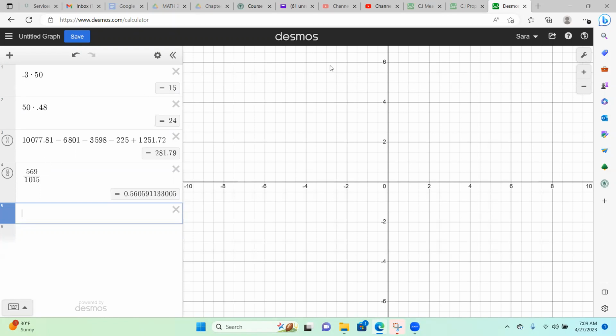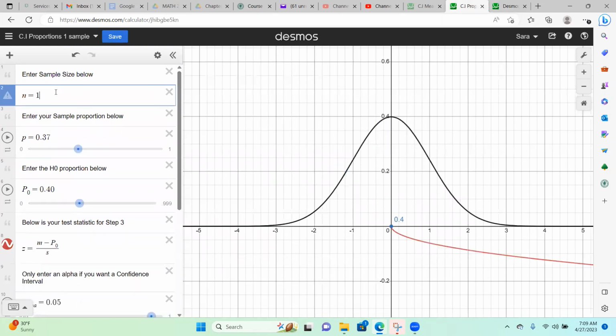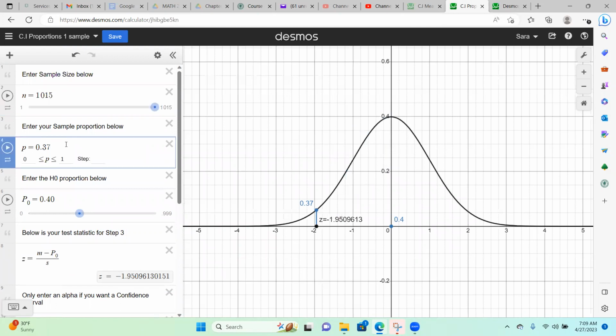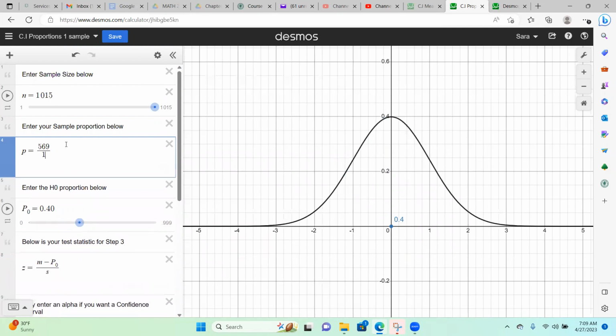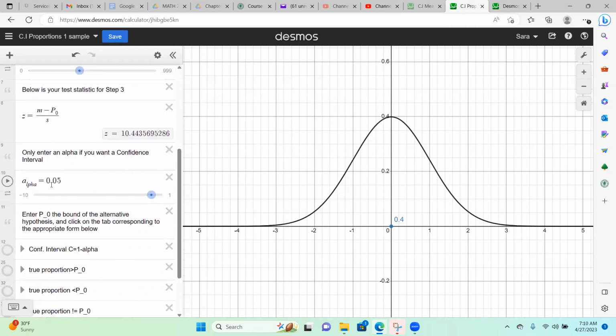And that formula, I'll show you in just a moment, but right now we're going to go to the confidence interval for one proportions in Desmos, because we can enter our sample size and then we can enter our p hat, which we found, or you can calculate. So we could even put this in just to be sure we have the right one. We do. And then we're not doing the test H0 because we're not doing a hypothesis test, but we do need to put in our alpha. And because we're doing a 95%, it is 0.05.